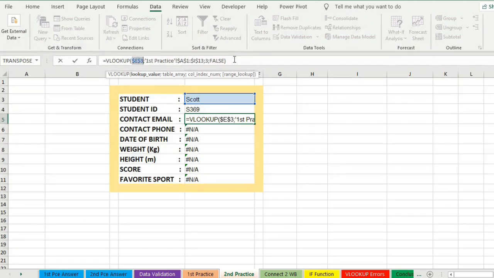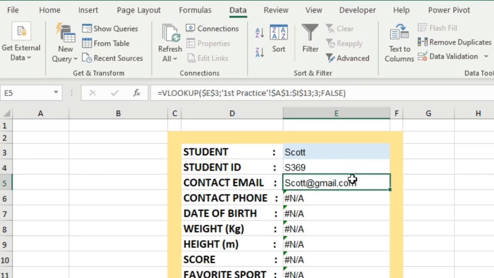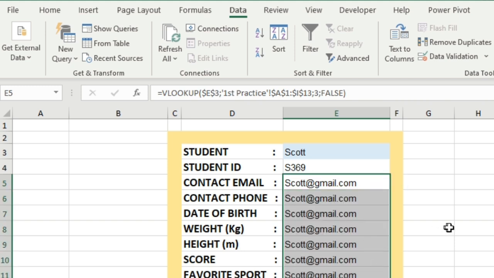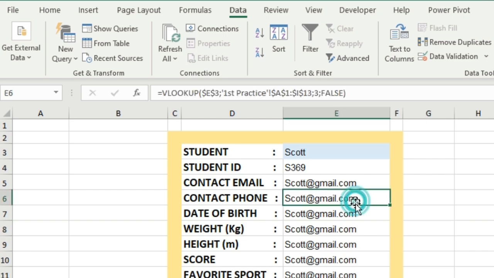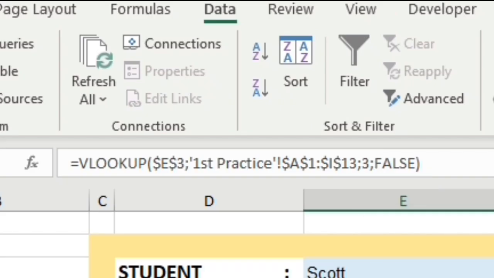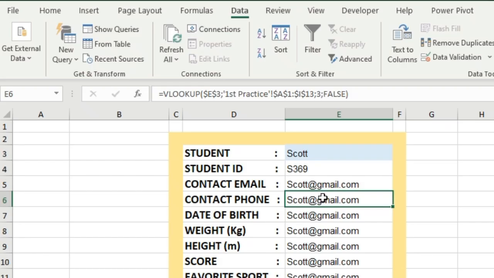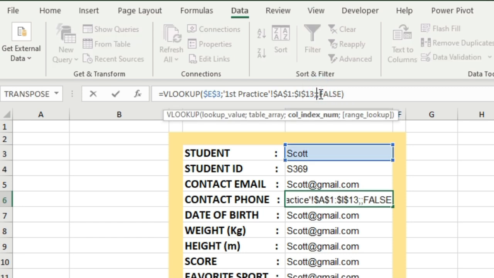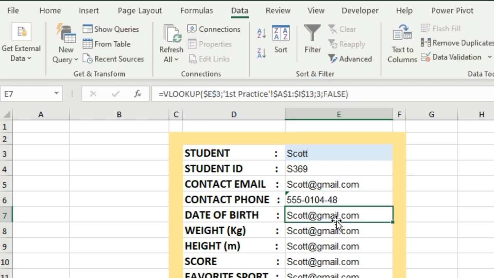So let's press enter and drag this function over all these cells. As you see, the email is repeated because the column number is the same, 3. Let's change the column number. For the contact phone, let's put 4 and press enter.